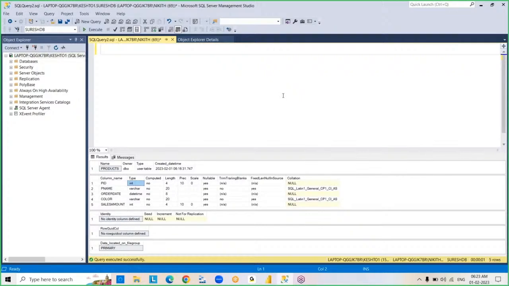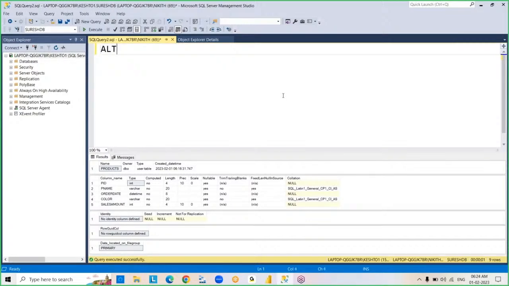But now I want to change the data type of product ID from integer to character. What to do? If I want to change a data type from integer to character, the column should be empty. If data is existing in the column, we cannot change the data type.